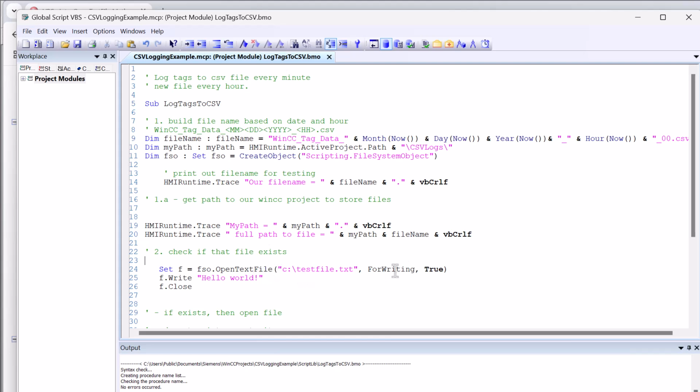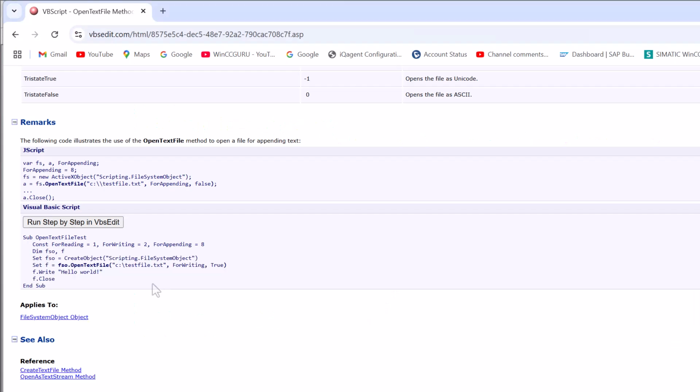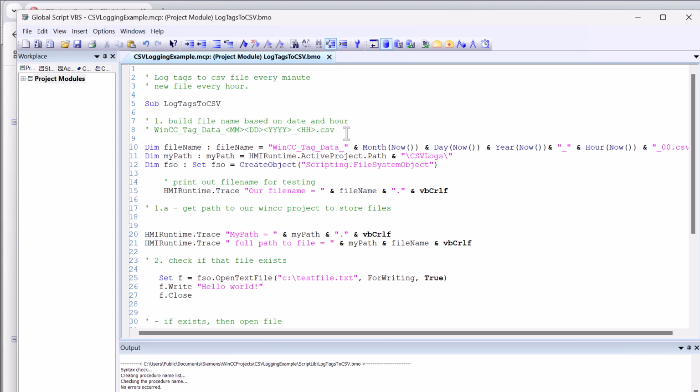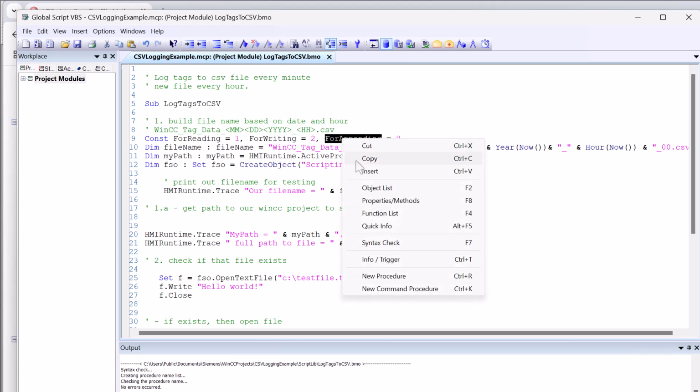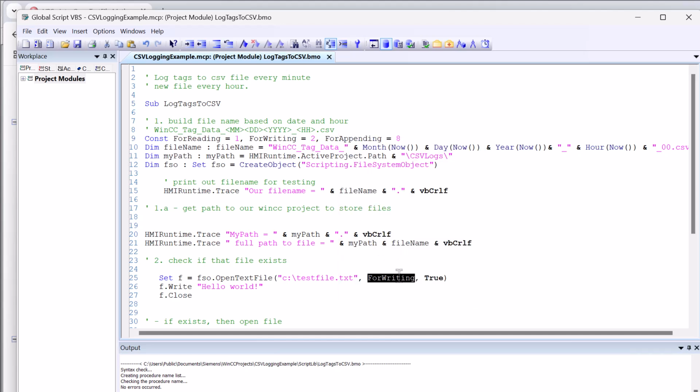We didn't copy over the constants. So let's go back and get those, because that's going to make our script a lot more readable. I'm just going to copy this, go back to our VBScript file, and I'll put these at the top. So constants are not variables. You cannot change their value. So I'm just going to use for appending. So I'll paste that. And we don't want to do this C test file. We'll just go ahead and do our whole file. And we need that full path. So I'm just going to copy this because that represents our entire path. And then we do want to create it, so that is our creation. And we can just write hello world to it, make sure it works. That'll tell us the whole file thing works.